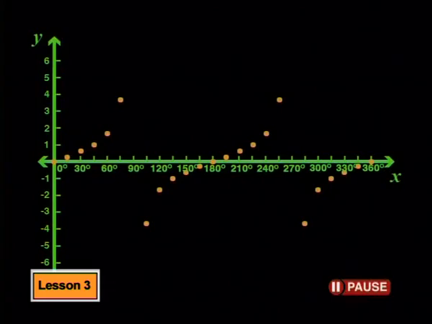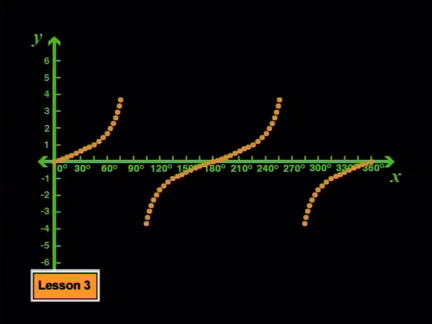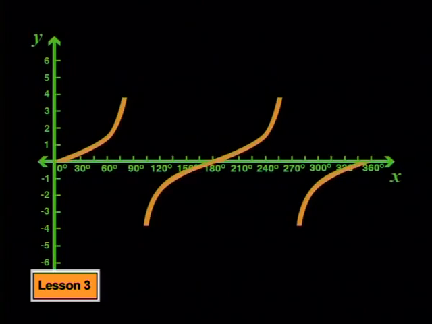Can you see from these points what shape this graph will have? We can see the points form a curve from this point at 0 degrees up to 75 degrees. Then from this point, 105 degrees to this point, 255 degrees. If we checked even more points in between the ones we have plotted here, you would see that the graph is a smooth curve. So, we can join these points with a curve. Be careful not to use straight line segments between the points. That would not represent the way the tangent function behaves.